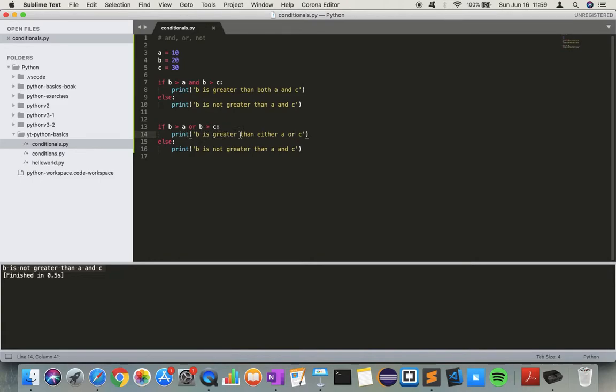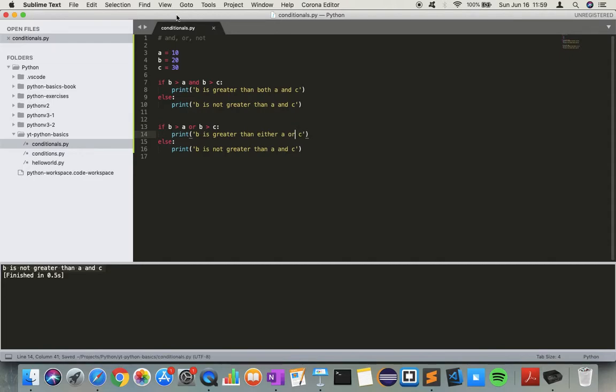We're going to display b is greater than either a or c, right? Else we're going to say b is not greater than a and c. Again, b is 20, 20 greater than 10 is going to be true, but then 20 greater than 30 is going to be false. When you say true or false, let's see what displays.